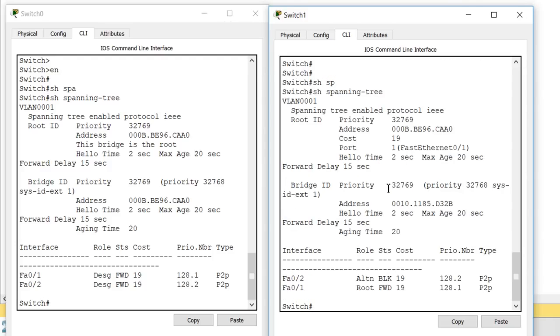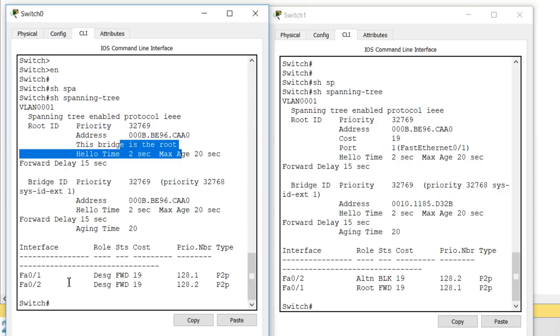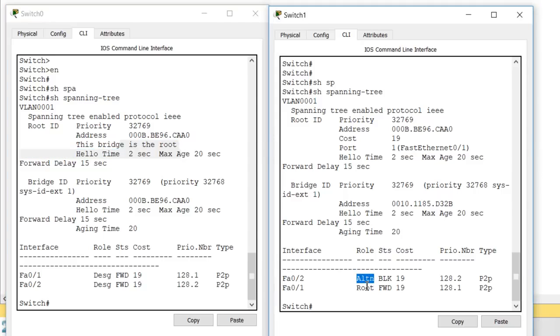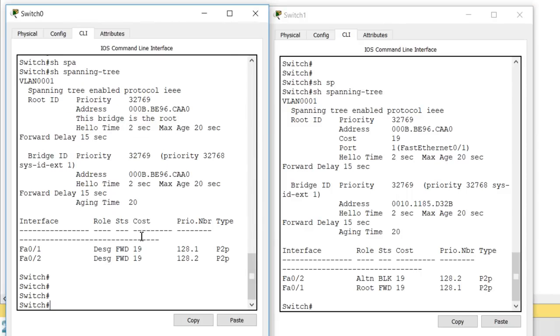Show spanning-tree, and we see that this device has become the root, and FA0/1 is designated, and in here one is an alternate port, which is nothing but a blocking port, and then we have the root port. So this is fantastic. STP has done what it has to do, and we know why it did what it did.